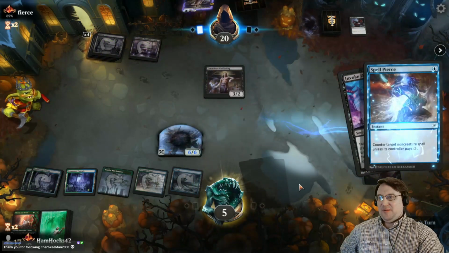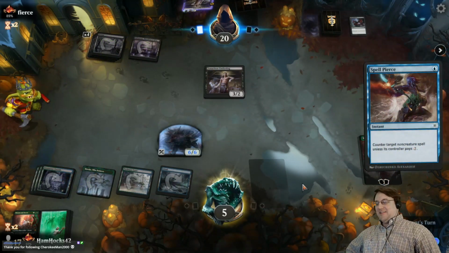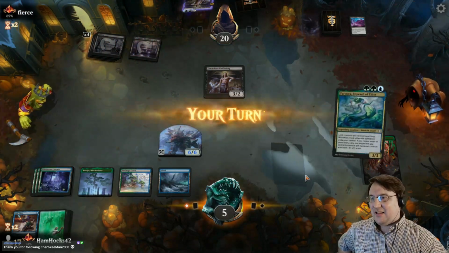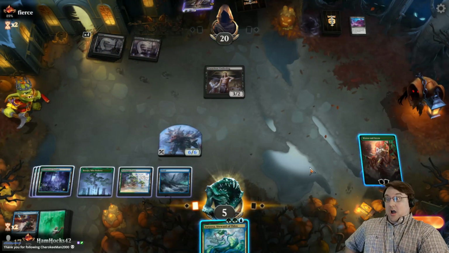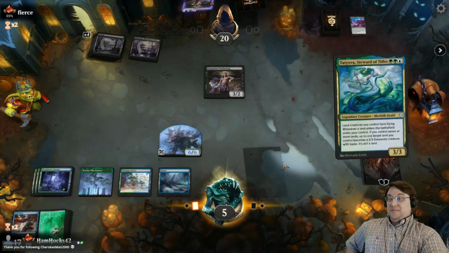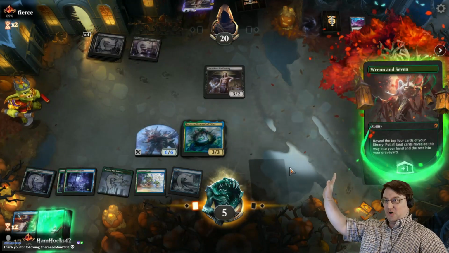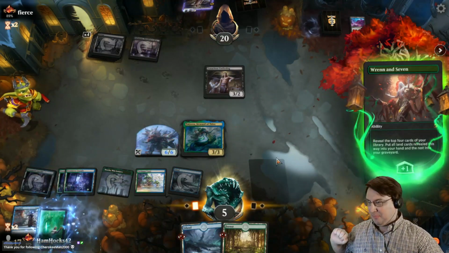Could definitely be worse. Invoke me, bro. Nuh-uh. Get it out of here. All right, now we are not in a great position. Make no mistake. This is not looking great for us. This may have just changed things. Tatyova, uptick. We need to draw out lands. 2 lands, I'll take it. Perfect. Let's go.